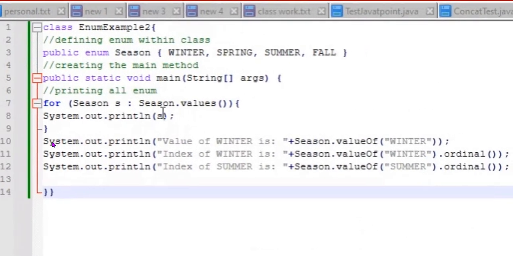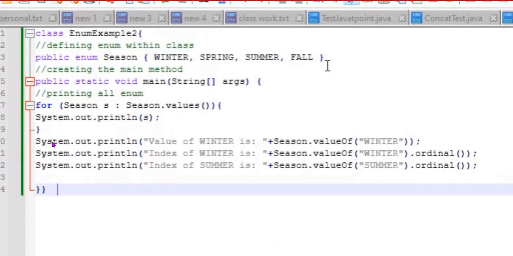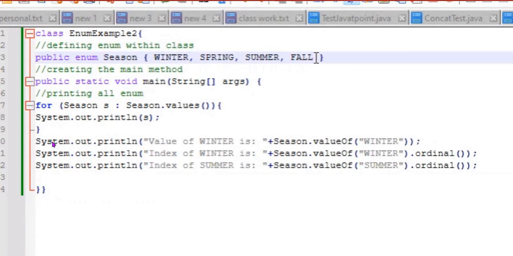Right. Sir, the difference I found out is in enum we are declaring like this: enum season, winter, spring, summer, fall. But what I observed from studying the string is for string we have to declare, if there are 4 seasons we have to declare for 4, and if it is 10 we have to declare the 10 things. But in enum directly we are writing in a single line like this one, and if we want to add one more also we can add here directly. So this is the difference I found out, sir. Am I correct or not?